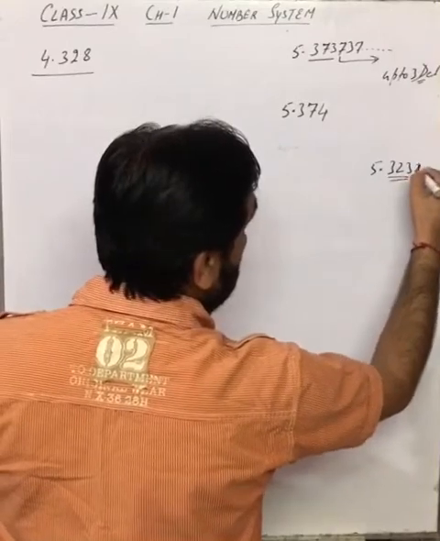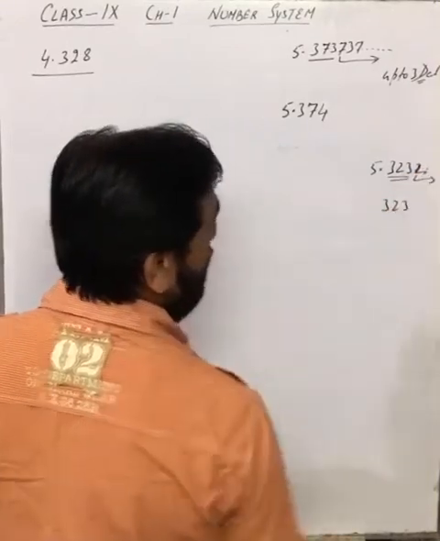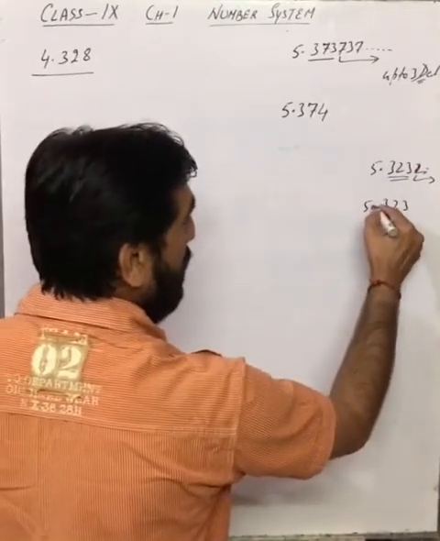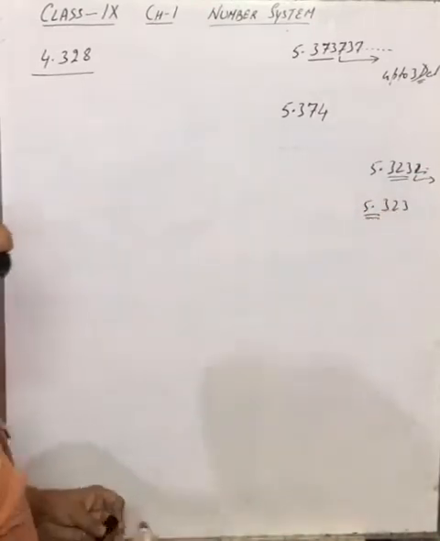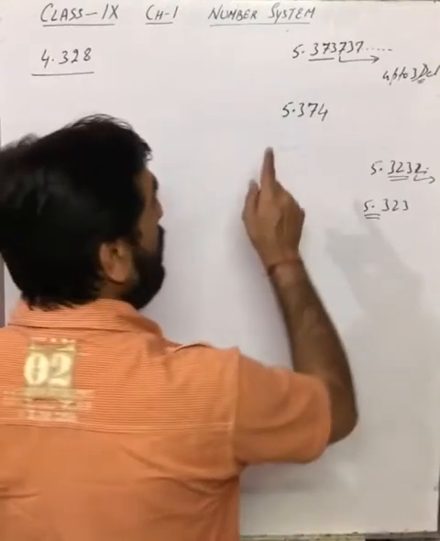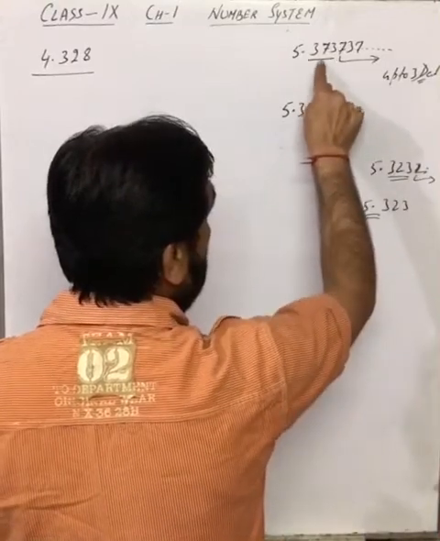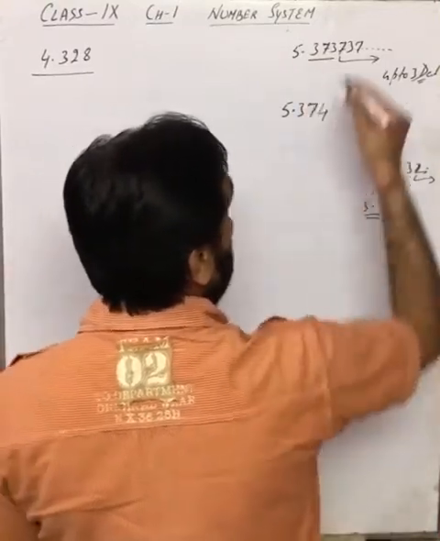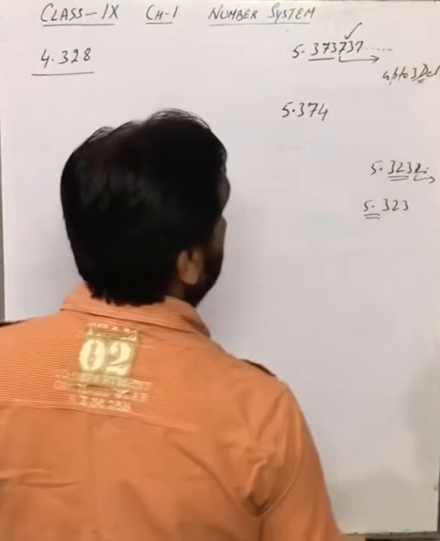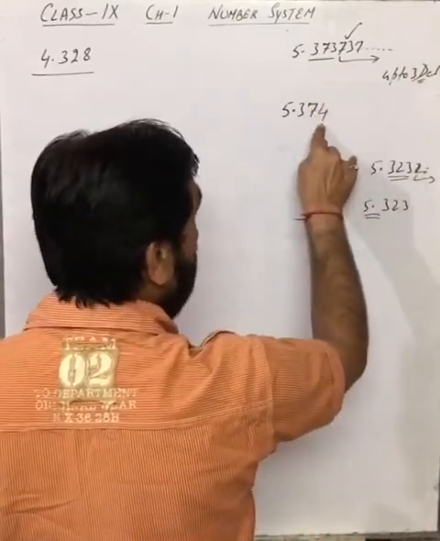Now we need these 3 numbers, 3 2 3. Now the digit which we are leaving, it is less than 7, to fir hum isko as it is rakhenge. Round off aapne already kiya hai, so that means we need to round off these numbers. We need to take 3 decimals, so humne 373 le liya, but the digit which we need to leave is greater than 5. So how can we leave it? Add 1 to the previous digit.